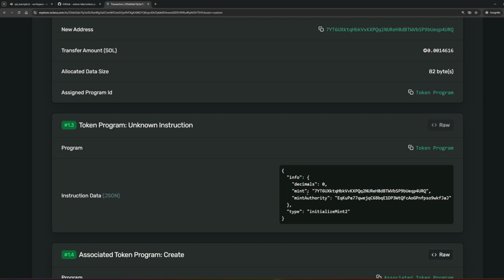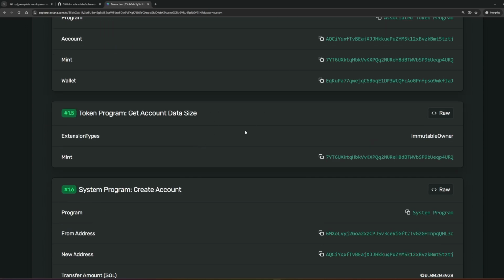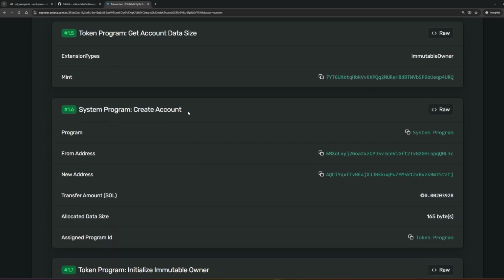This is the mint address, and this is the mint authority, and you can see the type of the instruction, initialize mint. We were creating the associated token account, so that's why we also have a cross-program invocation to this program. And then this is for the token account.